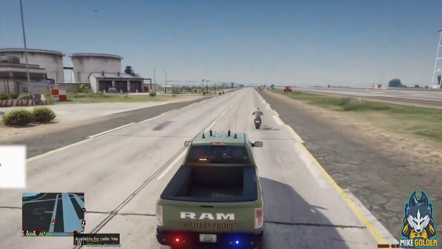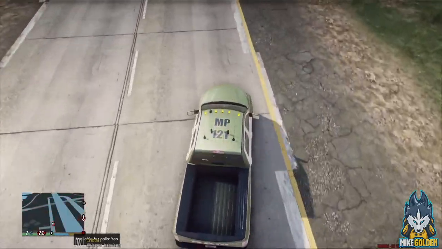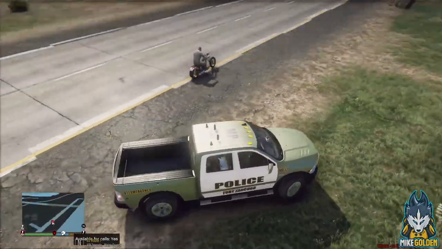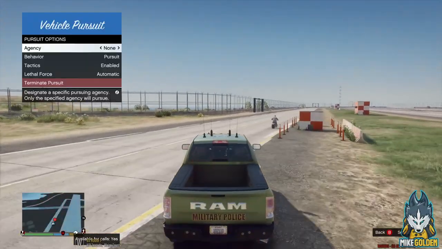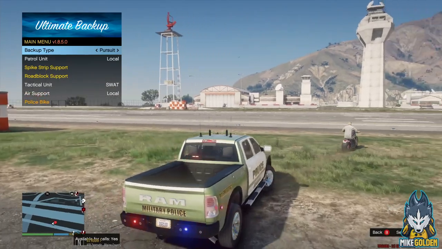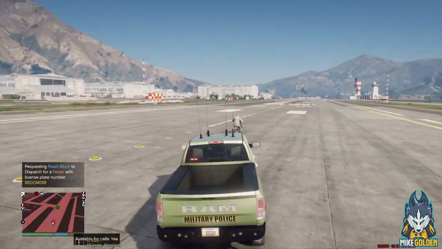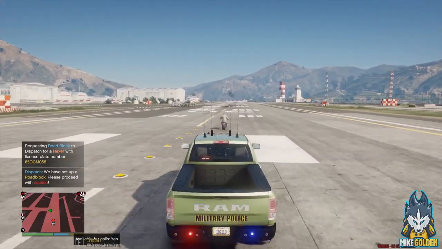Nope, that didn't work. I was trying to get in front of him and block him in, but that didn't work too well. Here we go. Nope, okay. Dispatch, we are still following the suspect. Let's try and get a roadblock set up here. We're heading east on the runway.